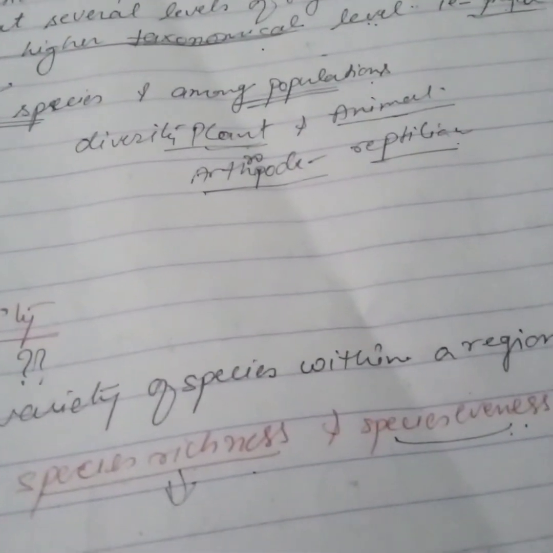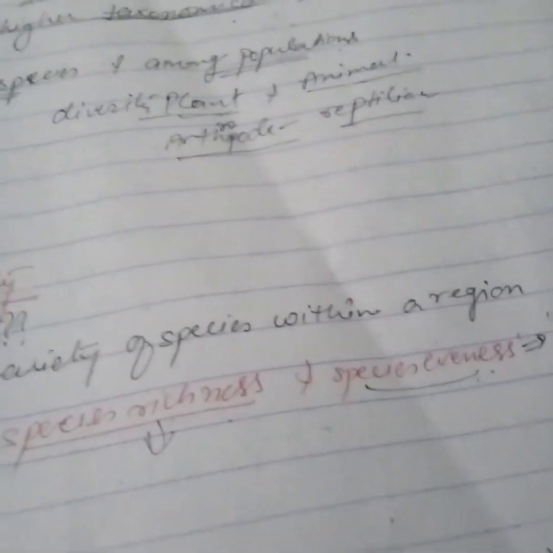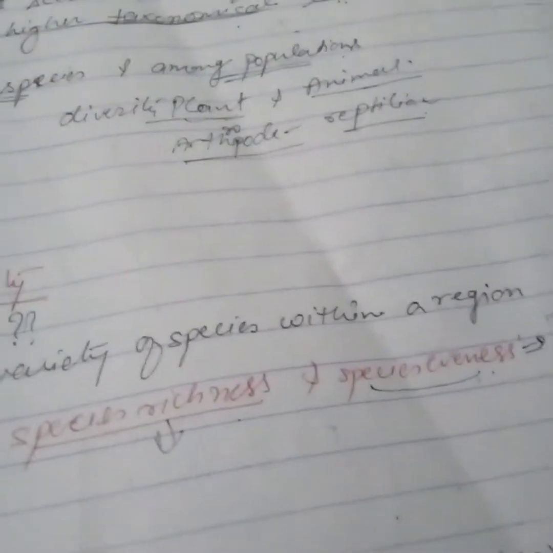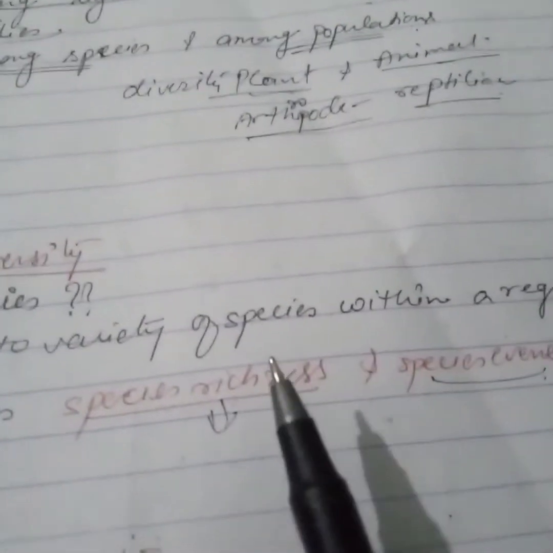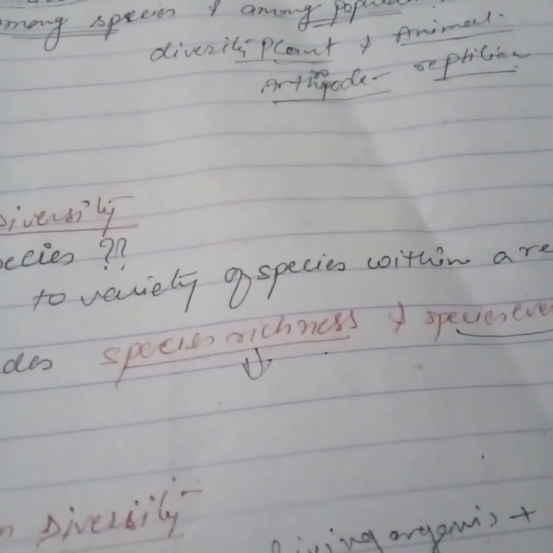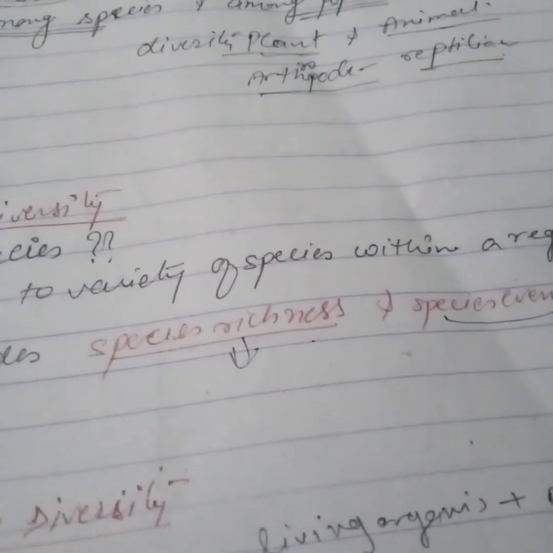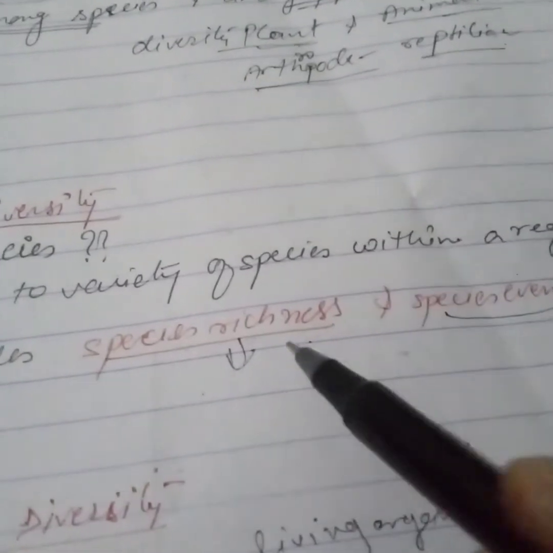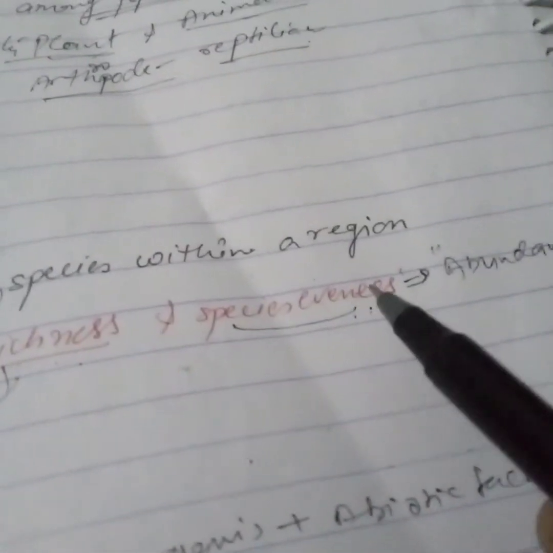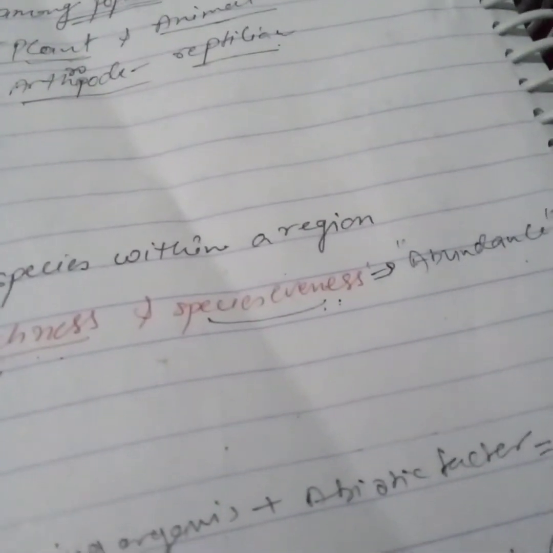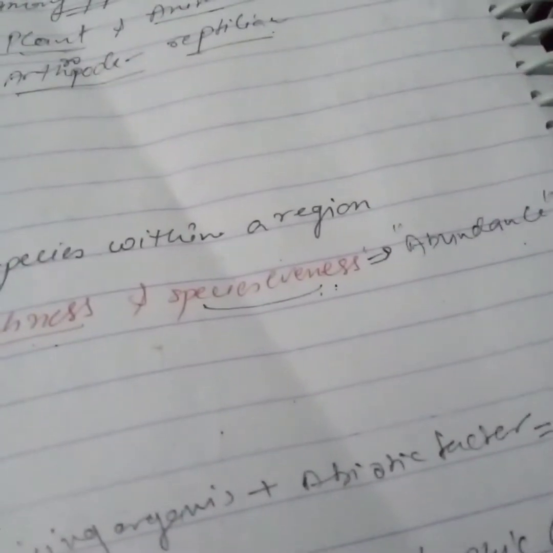तो जब डाइवर्सिटी हम एनिमल्स लेवल पर कर रहे हों, तो स्पीशीज़ लेवल पे कर रहे हों, तो हम उसको क्या कहेंगे? स्पीशीज़ डाइवर्सिटी. In the species diversity actually we will study about the species richness and species evenness. So what is species richness and what is evenness? Let's talk about it. Species richness refers to the different kinds of species which occur in a particular area. It tells about the different kinds, and species evenness tells about how a particular species occurs, the abundance of a particular species in an area.